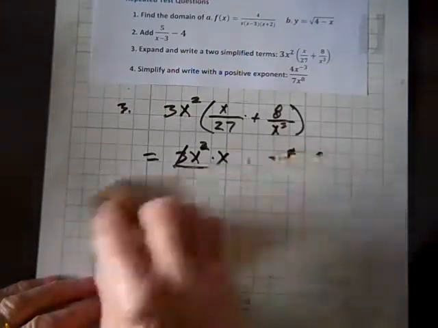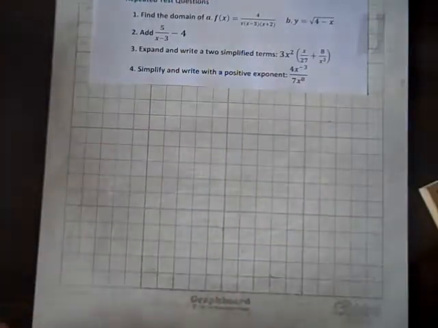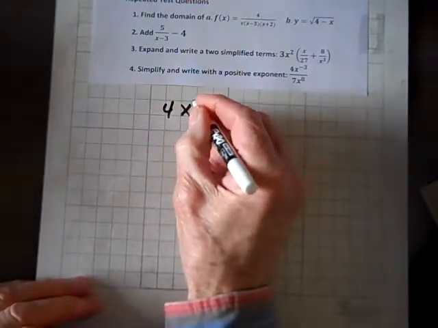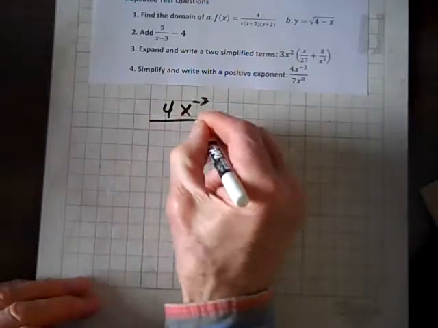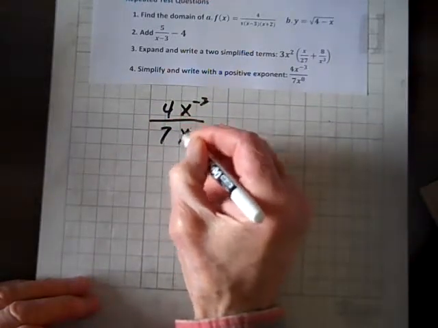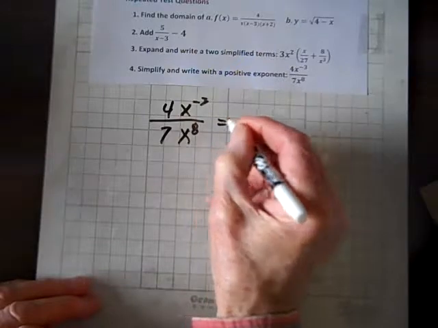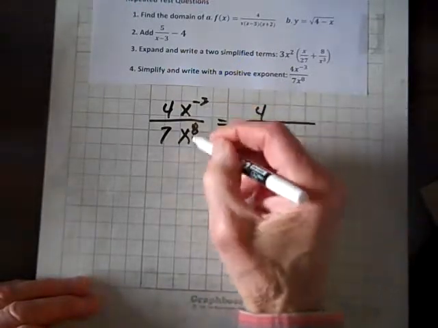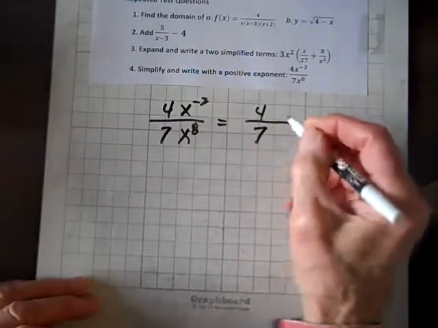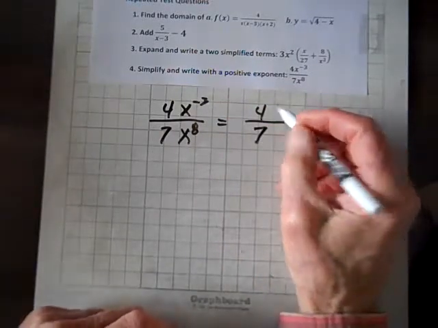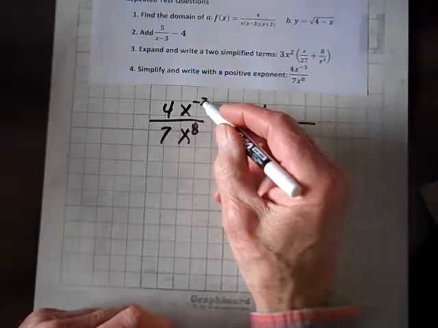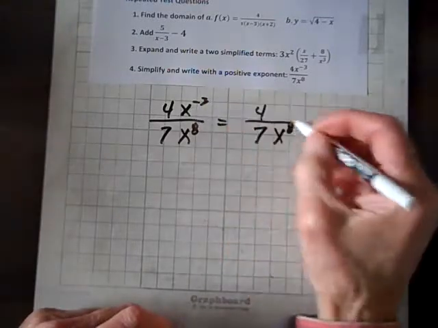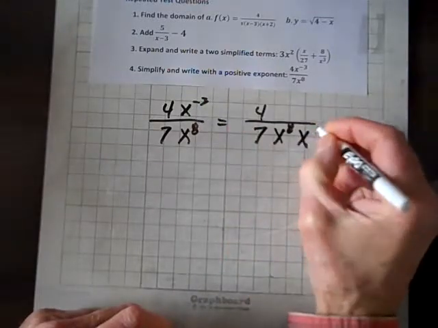Now let's go to the last one. And we'll simplify this. 4x^(-3) over 7x^8 equals... neither of these exponents apply to the four or the seven, so they remain where they're at. Well, to change this sign on the exponent, we have to move this downstairs, so that becomes x^3.